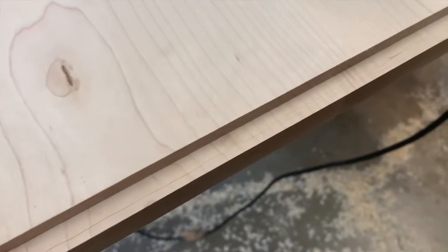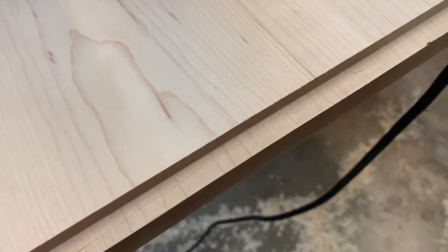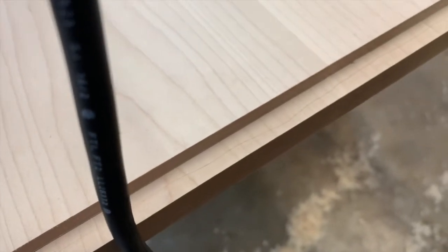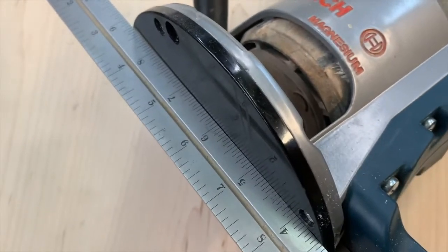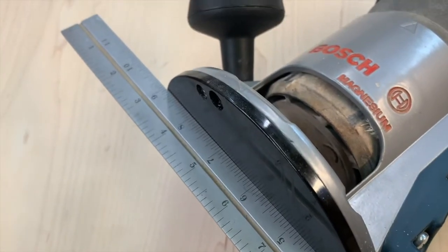We have some issues. The router wasn't feeling too amazingly stable as I was doing this. And that's because it wasn't. So, turns out that's not flat. That's not even pretending to be flat.